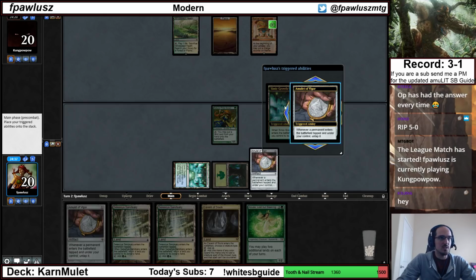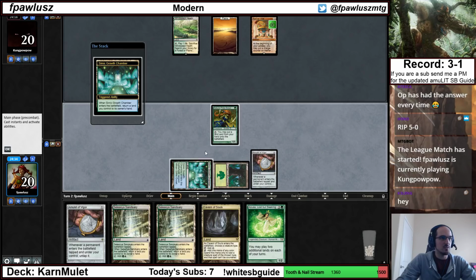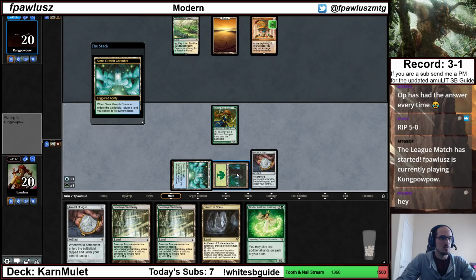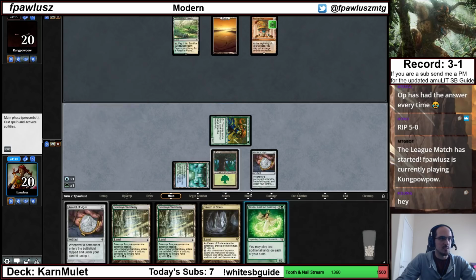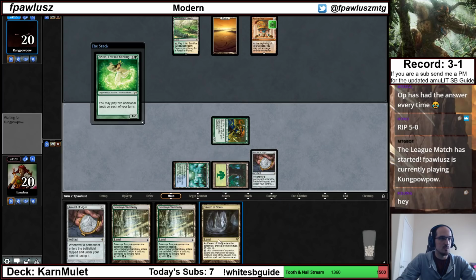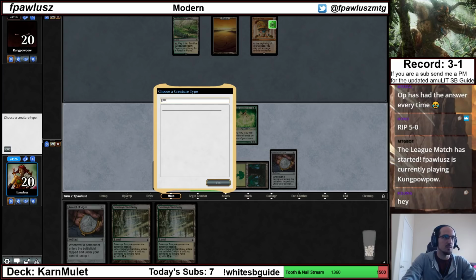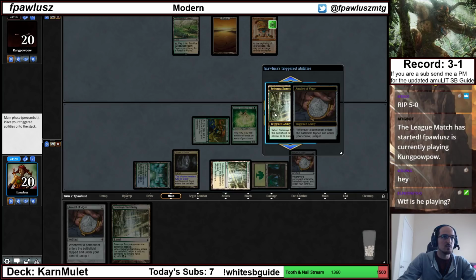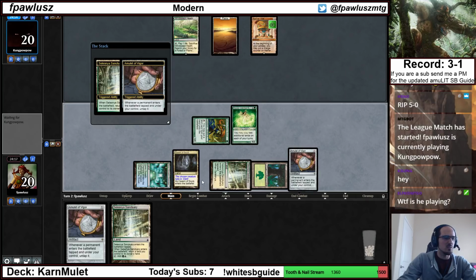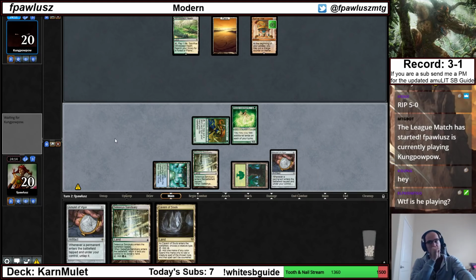You know what? Actually, I don't want to play into Deputy of Detention. So I think I'll just play all of my stuff and then hold this amulet in hand. It's kind of weird that we're playing twice against spirits. I hadn't seen spirits in quite a bit.